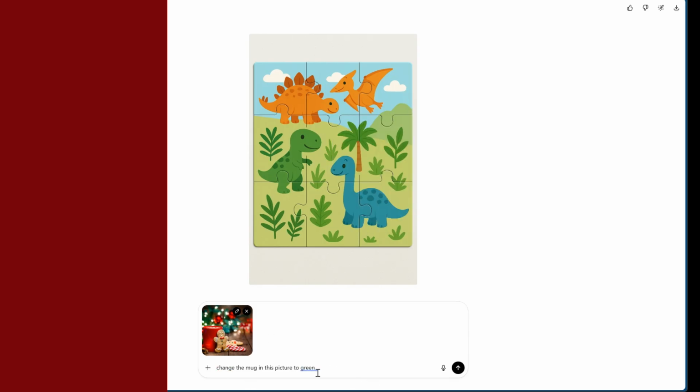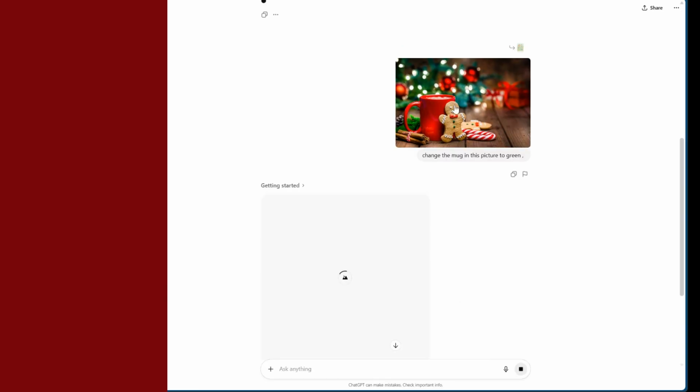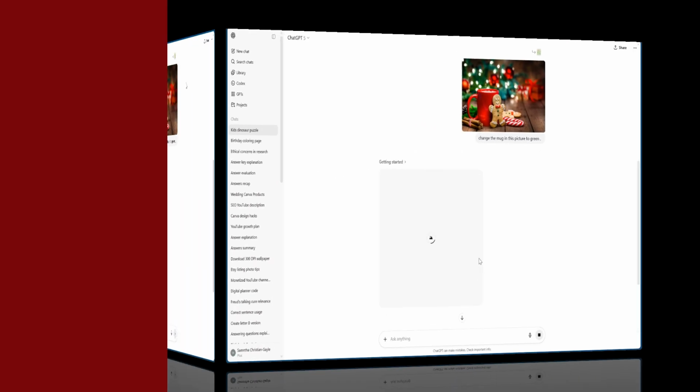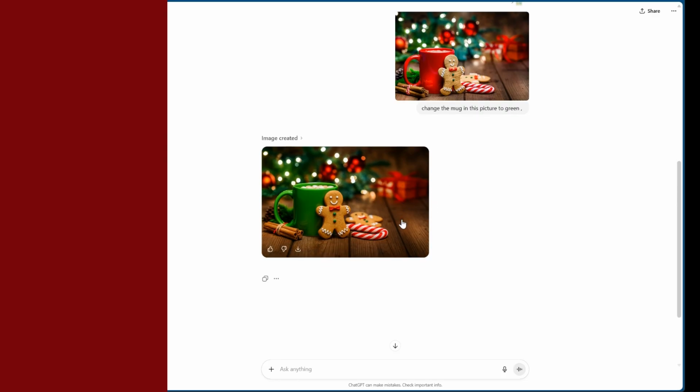So you can also upload and alter images, and we're going to say change the mug in this picture to green right here, and then we're going to come back when the result is ready. Okay, we are back, and as you can see, it went ahead and changed the mug to green from red, and you can use this for yourself to alter any type of image or to recreate any image that you put in here.